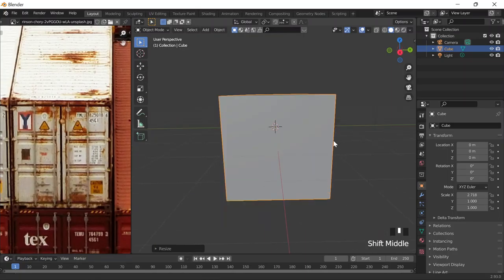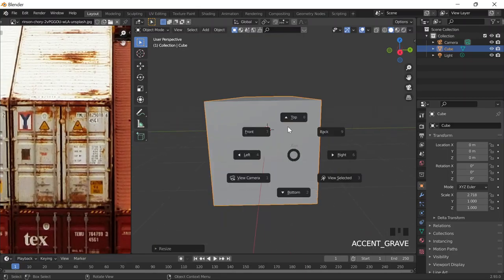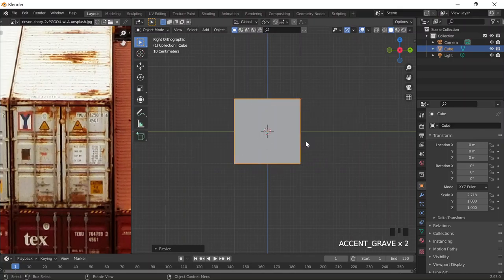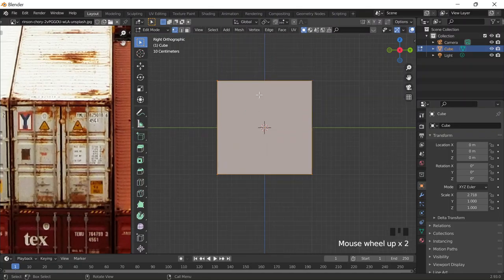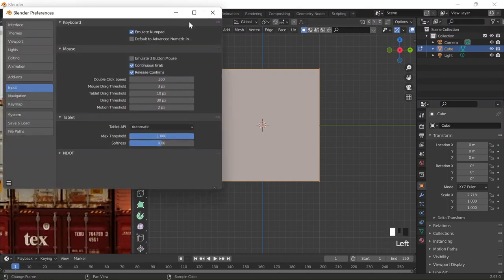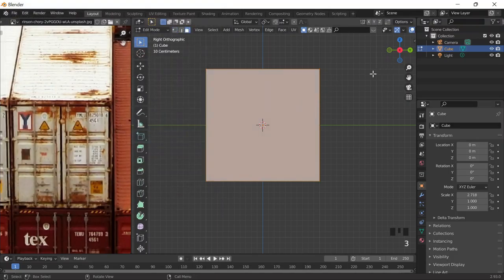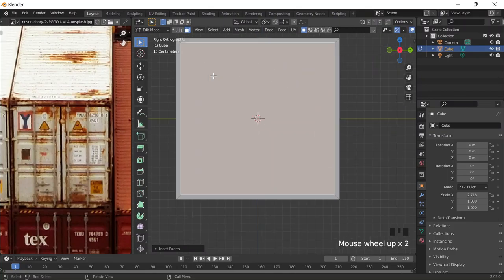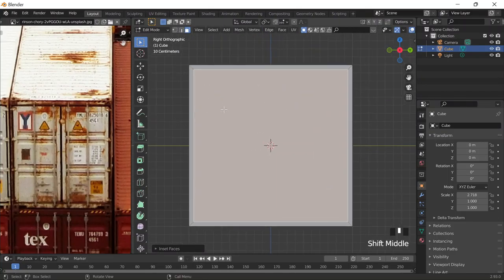And what I'll do is, I'll go to this front view, and go to edit mode by clicking on Tab. Let's see how I want to do this. So I first want to escape. Okay, click on 3. Well, no, let me go to edit, turn off my emulate numpad, and then click on 3 for face select, and then select this face, and then I'll inset it a little bit, because you see that there's an inset. And what I see now is kind of a bevel, so it's kind of extruded inwards, so maybe on the X, if I were to just look at it this way.